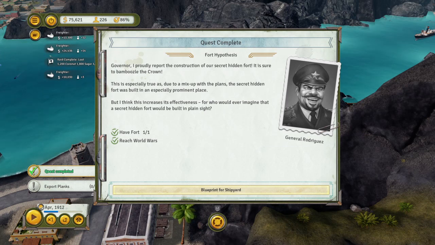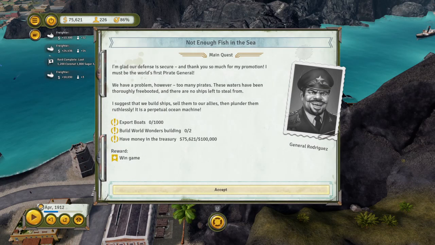So, okay, General. Alrighty. Well, blueprint for shipyard. Yes. We got that. I'm glad our defense is secure. And thank you so much for my promotion. I must be the world's first pirate general.